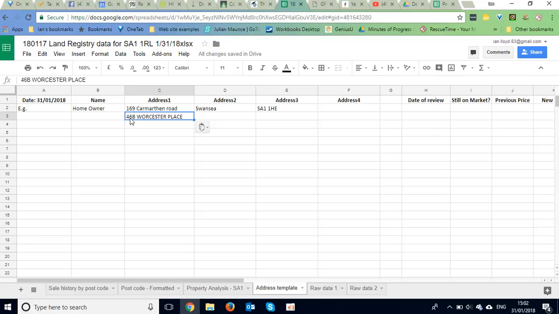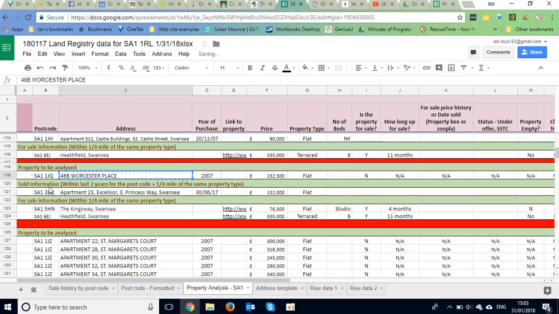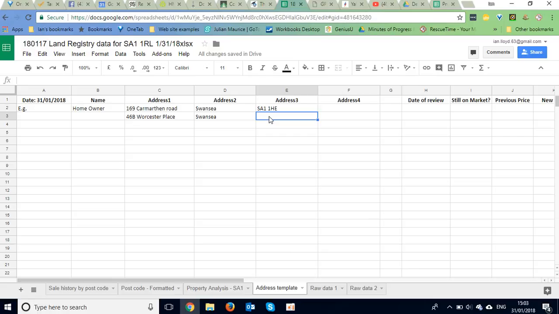Now this does need to be, because this will be pulled into something else when I send out the letters, case sensitive. So it's in Swansea, and the postcode was SA1 1JQ.